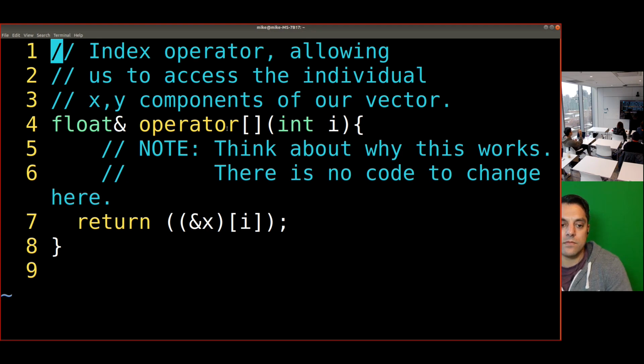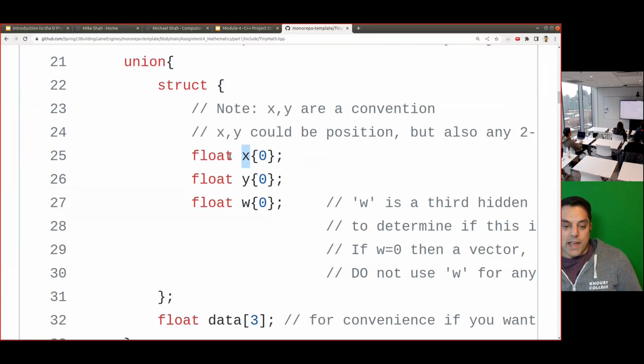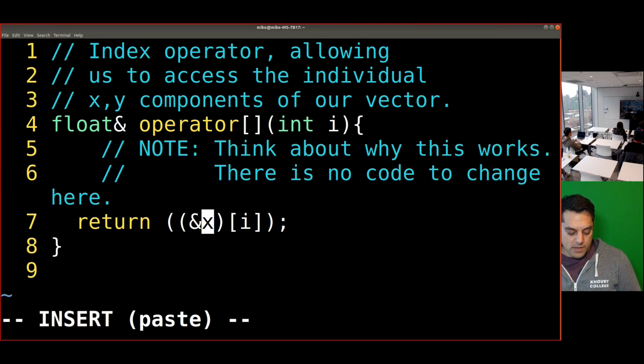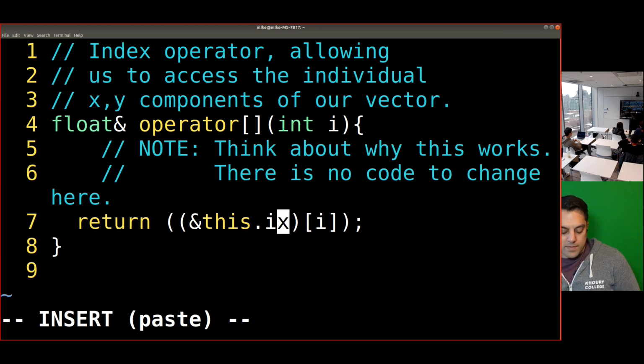I just have one small question. So what is x? X is a pointer, or it just? So x is the actual, let's look at it in our code here. It's this actual x here. Yep. You could write it out if it's useful. You could just say this dot x. Give me the address of it, and then the brackets dereferences. And again, if you don't like the brackets, then you could do it sort of the manual way. You'd dereference it and then add I or something like that, I think is what's going to compile.